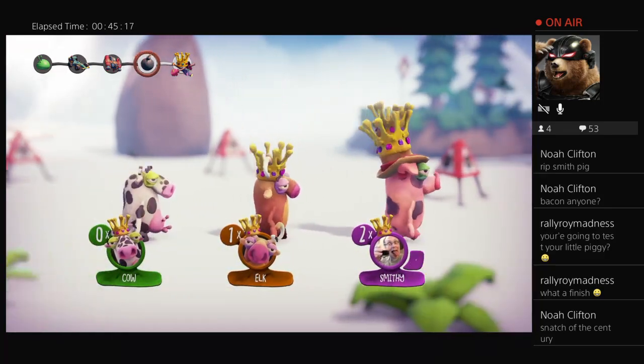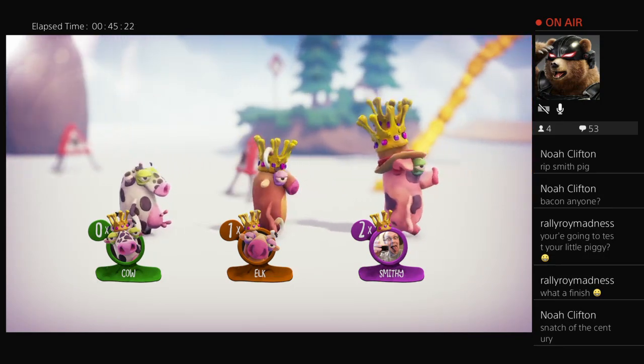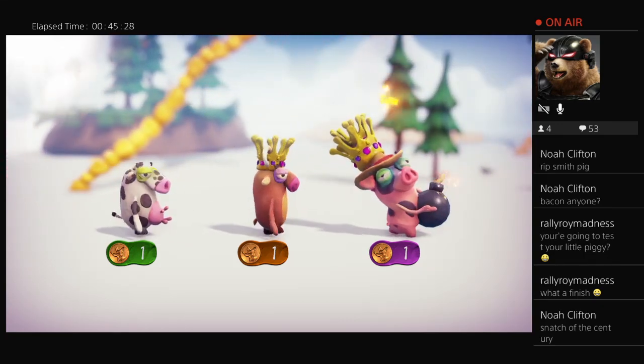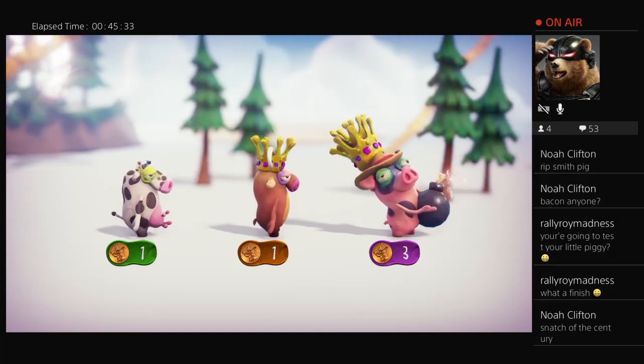Right, what are we doing? Oh, it looks like a bomb thing. Are we doing the weird bomb thing where I got it wrong last time? Look at me, I've got two. I'd get to three and then I'm going to chuck it. Thank you.